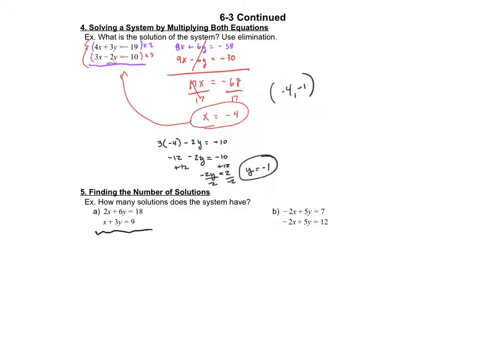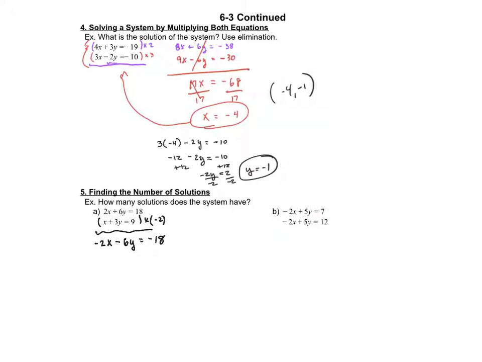Well, right here, in order to do any kind of elimination, I'm going to have to do something to one of these equations. And here, if I just look for an opposite, I can go ahead and multiply that by -2, and that will give me the opposite of 2x. I'll have -2x. So let me multiply that times -2, and that's going to give me -2x minus 6y is going to be equal to -18.